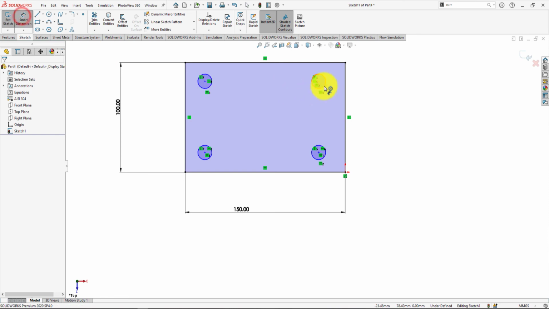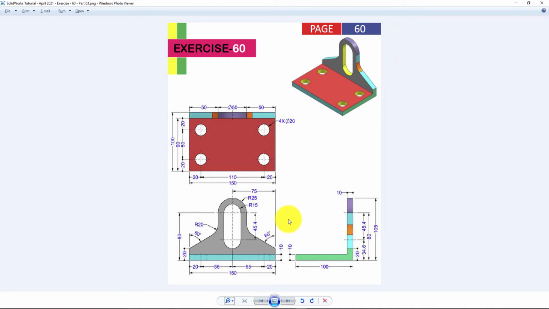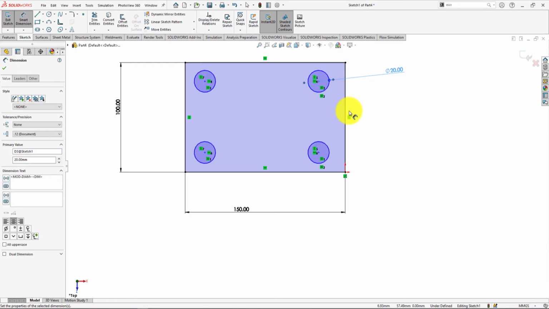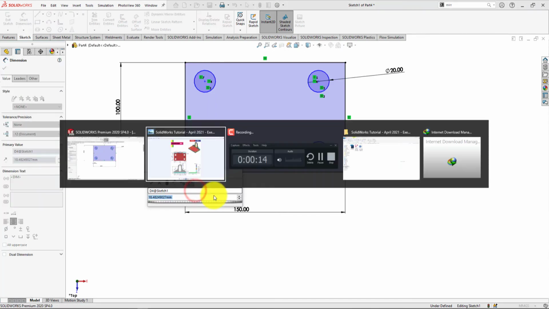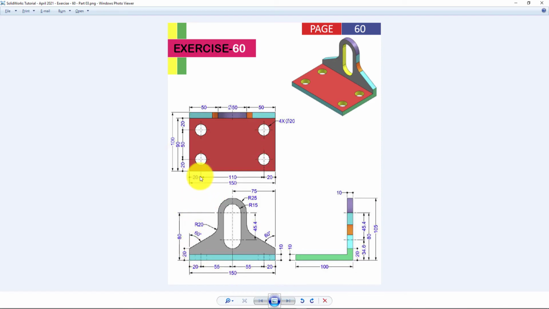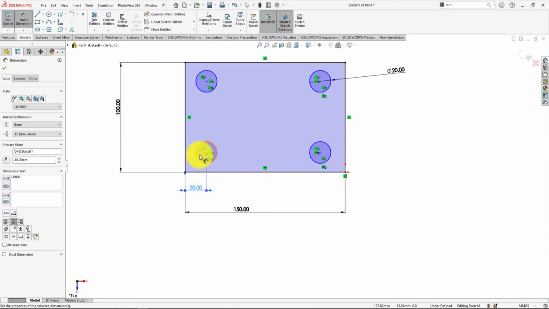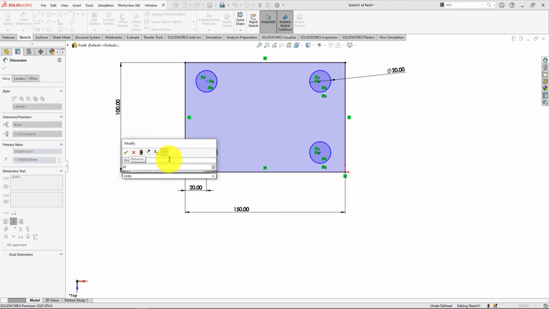Now select Smart Dimension. Diameter is 20 millimeters. Distance is 20 millimeters. Distance is 20 millimeters.